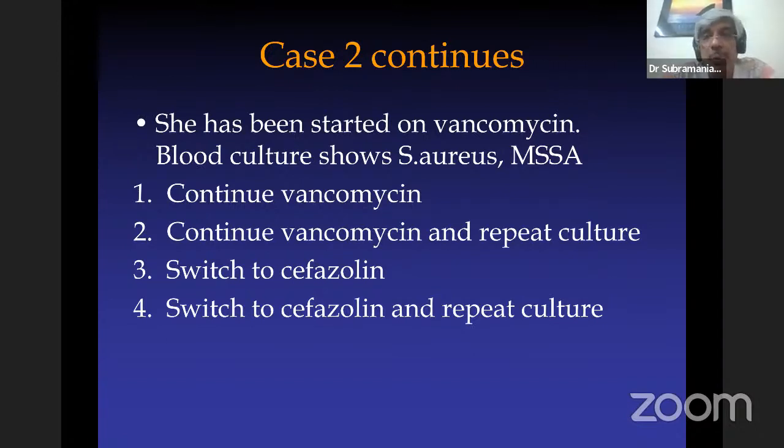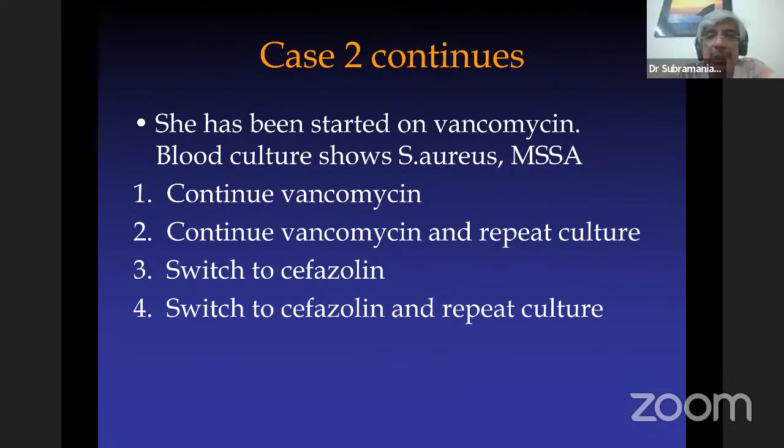Now this is important to know. If you have staph bacteremia, you have to repeat a culture because the duration of staph bacteremia is important. Staph has very high mortality associated with it, and the duration of staph bacteremia is important because if you don't pick it up, you can miss seeding in other parts of the body like an osteomyelitis or even an endocarditis, and that can really increase your mortality. So repeating blood cultures in the setting of staph bacteremia is very, very critical.